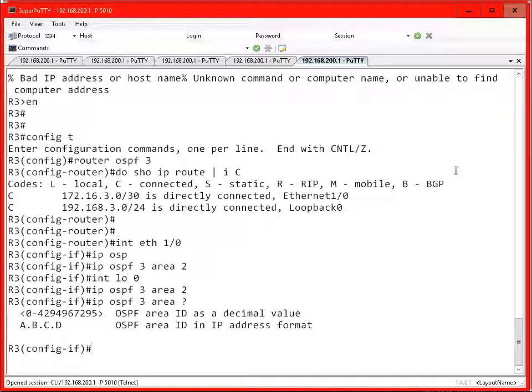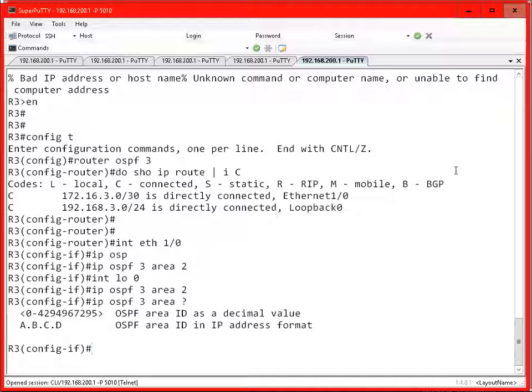If you recall, the router ID is selected based on three individual checks. Number one, the router ID could be manually configured, and I'm going to show you how to do that in a second. Number two, the router ID could be selected based on the highest active IP address on a loopback interface. And then finally, number three, the router ID would be selected based on the highest active IP address on a physical interface. So technically, we don't really need to assign the router ID to the devices in this case, because we already have active interfaces on each of our routers.